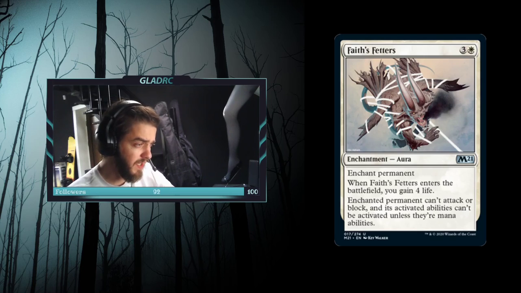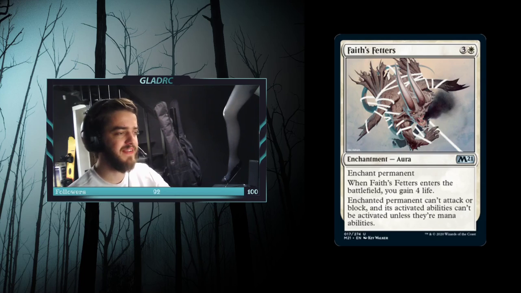Fate's Fetters. Enchant permanent. When it enters the battlefield, you gain 4 life, and then enchanted permanent can't attack, block, nor use its activated abilities unless they are mana abilities. So this is Pacifism. It can enchant any permanent, so it goes on planeswalkers, or it goes on artifacts as well. You gain 4 life when you play it, so even if you spend 4 mana to play this new version of Pacifism, you gain 4 life, and it also has an upgrade because they cannot use activated abilities. That maybe doesn't even make it a new Pacifism. It's a different card on its own. I'd give it a 7.5 because it's expensive, and unlike the blue 4 mana enchantment, it doesn't have flash, as you're going to see. But it's still an answer to basically everything, so it has to have a decent grade.